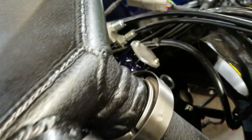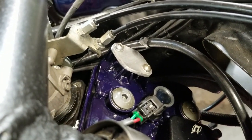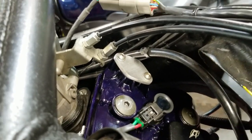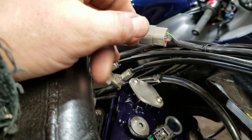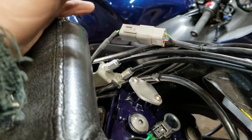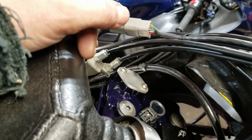And through the magic of television, there it is. My cam sensor block off plate. Like I said, I could have just left a factory sensor in there to keep that hole plugged. But I just kind of wanted something a little nicer looking. And it doesn't look like I got just some random sensor that's not plugged in. Which is exactly what it was.